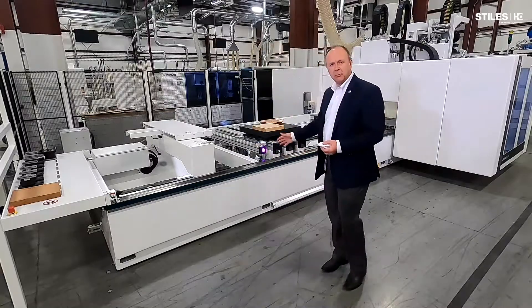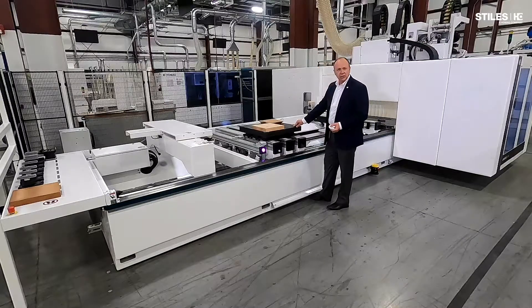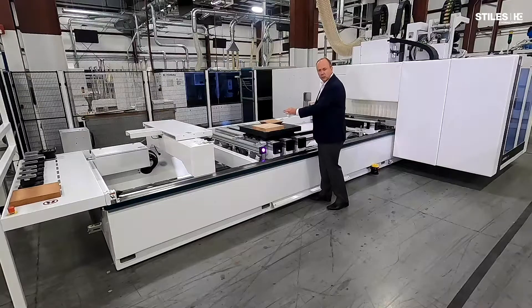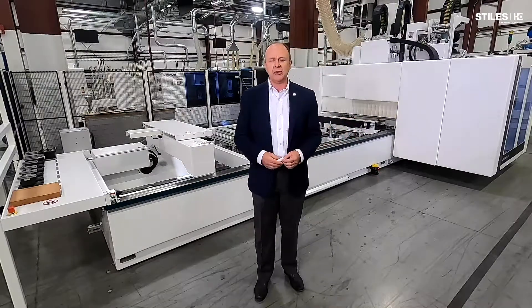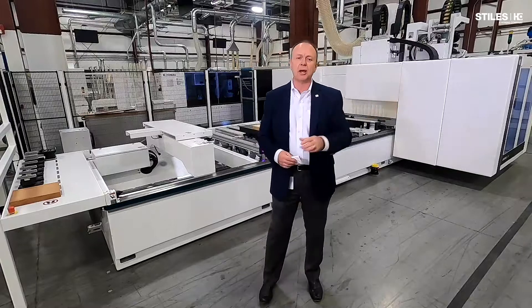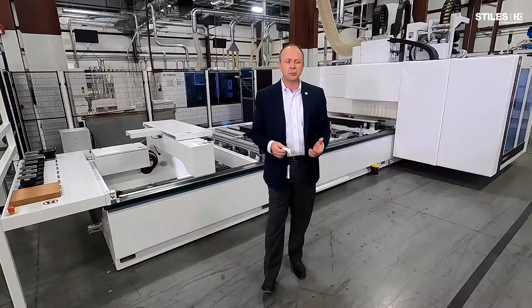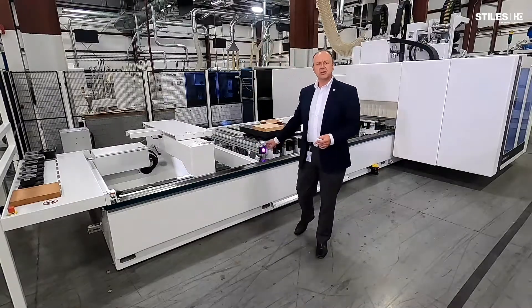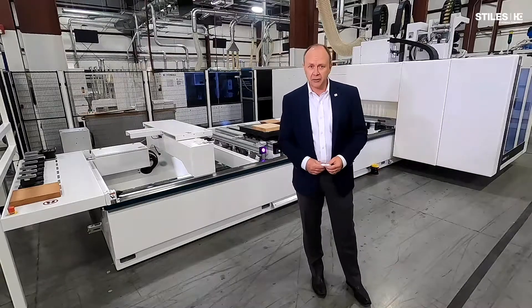Also, on the machine behind me, there are no foot pedals. We actually have a vacuum-actuated bar here. This allows the operator's focus to be on the load in the machine no matter what size of product they're working with, without having to look where the foot pedal is on the floor — it's a very ergonomic feature. This machine also has a convenience package with buttons on the front of the machine's enclosure where the operator can physically drag and jog the machine left to right, pause the machine during the process, and raise and lower the dust hood. The start-stop buttons for each zone are ergonomically placed at the end of the extrusion for the end reference, so we don't have to walk back to the machine's controller on a central pedestal to activate the cycle.